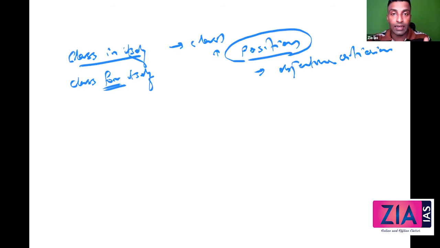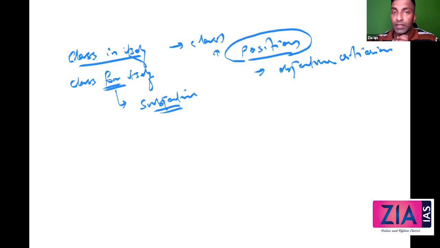For example, in this class, you students also belong to a class, right? And if I'm not teaching well, you will be uniting together. That is when class for itself arises, because you are looking for a transformation, right? Similarly, the workers who are looking for some transformation of the situation for their advantage, that's when class for itself will come into existence. So this class for itself is based on a subjective criterion, right? Because it is for the class. What is that subjective criterion? There needs to be some consciousness and they come together. So that's when class for itself will come into existence, correct?